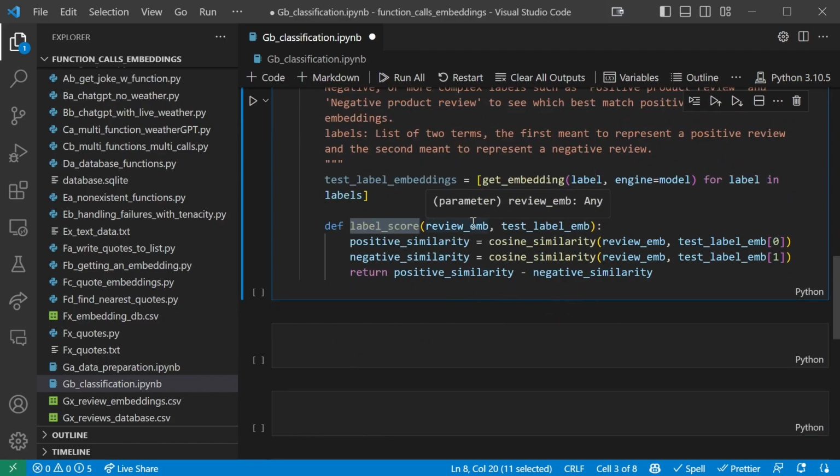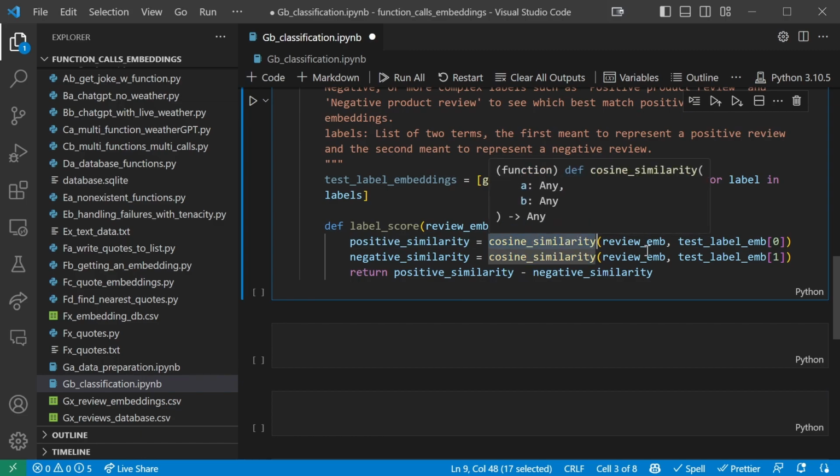This function takes two arguments, the embedding for a particular review and the two test label embeddings. So it takes a review's embedding and it takes test label embeddings, which is a list of two embeddings we can generate using this.